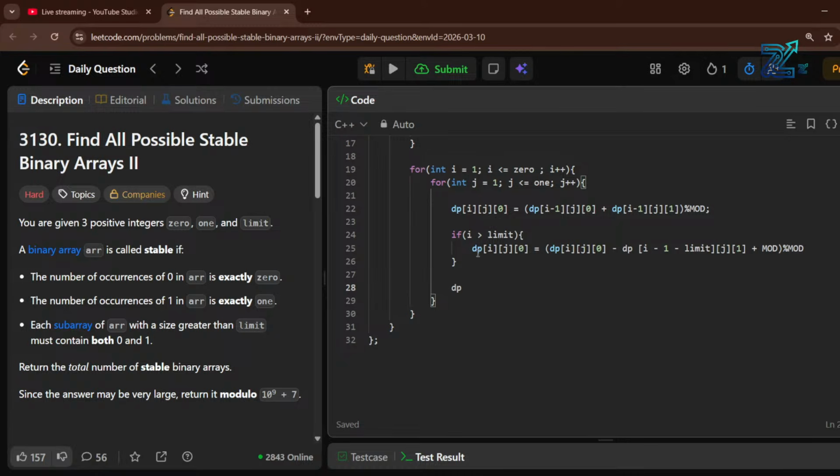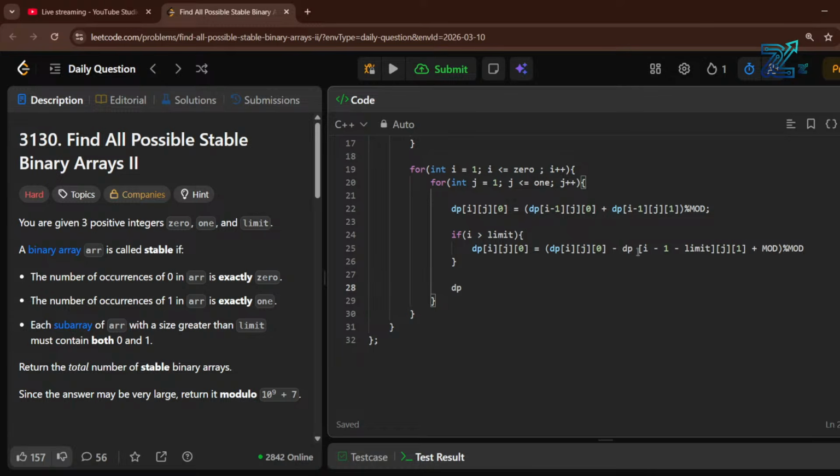After that, this if limit. In the subtraction part, if I is greater than limit, the array is counted in the dp of this value, that is I minus 1 minus limit. It represents that we are adding this 0 and this already accumulated run of limited 0s. We have to remove runs of exactly limit plus 1 zeros, so we subtract those.